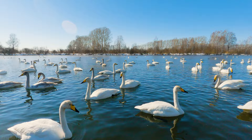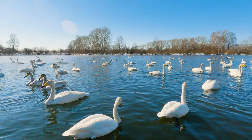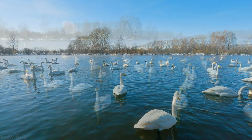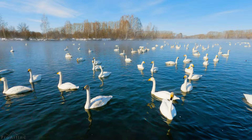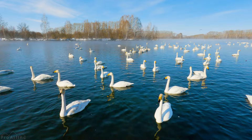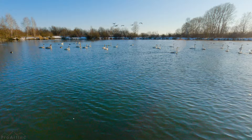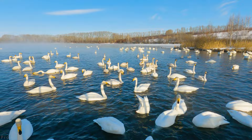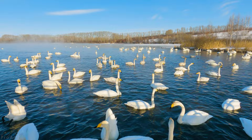The soaring prowess of whooper swans is truly awe-inspiring. As they embark on their yearly globetrotting adventures, these magnificent birds can traverse vast distances spanning thousands of miles. Their journey takes them to great heights, soaring up to an incredible 27,000 feet above the ground. Did you know that whooper swans have a nifty flying technique that helps them conserve energy while in flight? It's called drafting, and it involves the swans flying in a V formation. Each bird takes advantage of the air currents created by the one in front of them, allowing them to fly long distances without exerting as much effort — it's like they're carpooling in the sky.